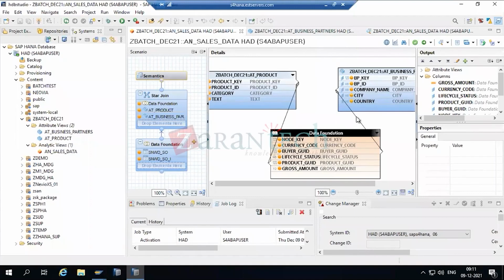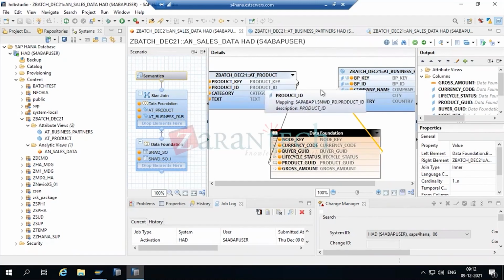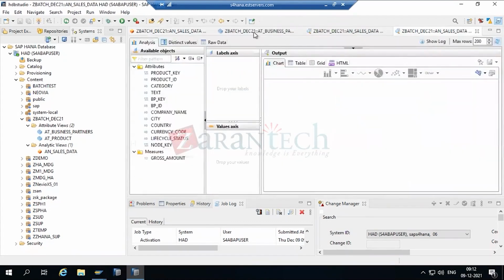I think it takes some time. I need to study each and every table and column and see what would have gone wrong. I'll park it aside, but I'll tell you tomorrow what mistake I have made and how I have corrected it, because until we get the data right, we will not be able to do some analysis in the analytical view. We'll talk about it tomorrow once I find out and fix the errors, right?